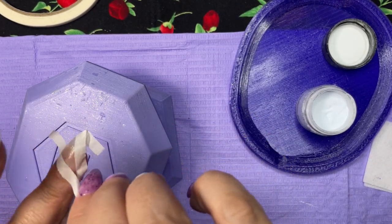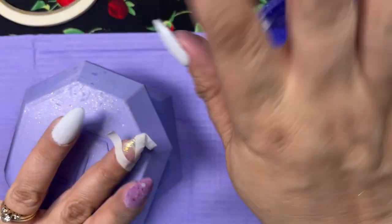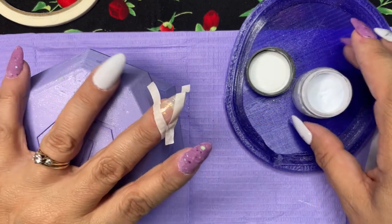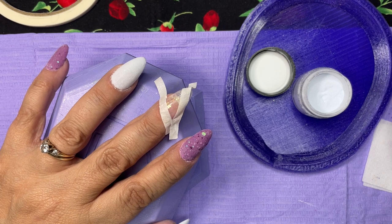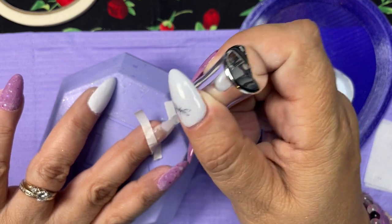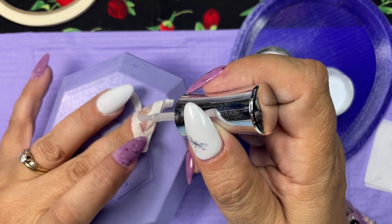So I'm just fiddling with the tape to make sure that it's laid out fairly similarly to my right hand. I don't expect them to be exactly matching, although I do prefer to get them as similar as possible. So now that I have the tape laid out the way I want it, I'm gonna go in and apply the light blue first.